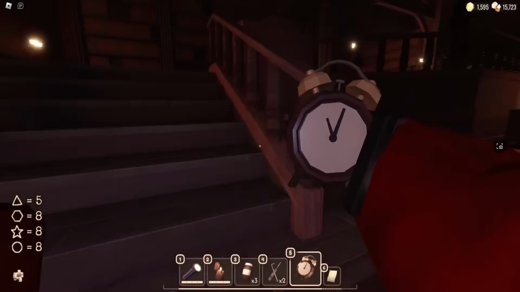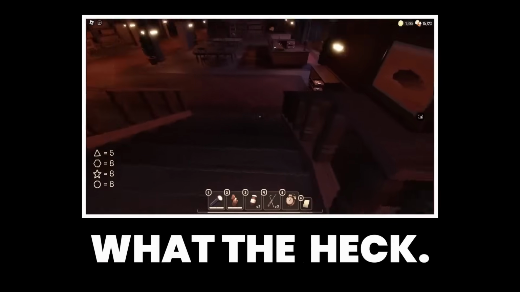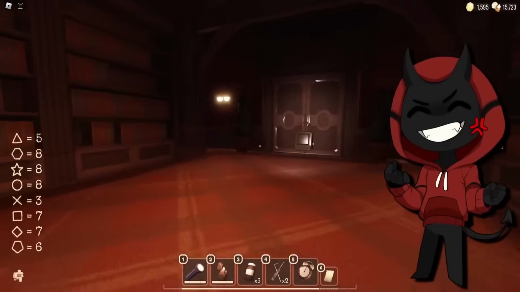Yo, what's good, Figure? You coming over here, buddy? You plan on heading up here anytime soon? Wait, I just realized the staircase was on the other side. What the heck? Oh, but we're easily finding all the books up here. Oh, I actually think we have all 8.